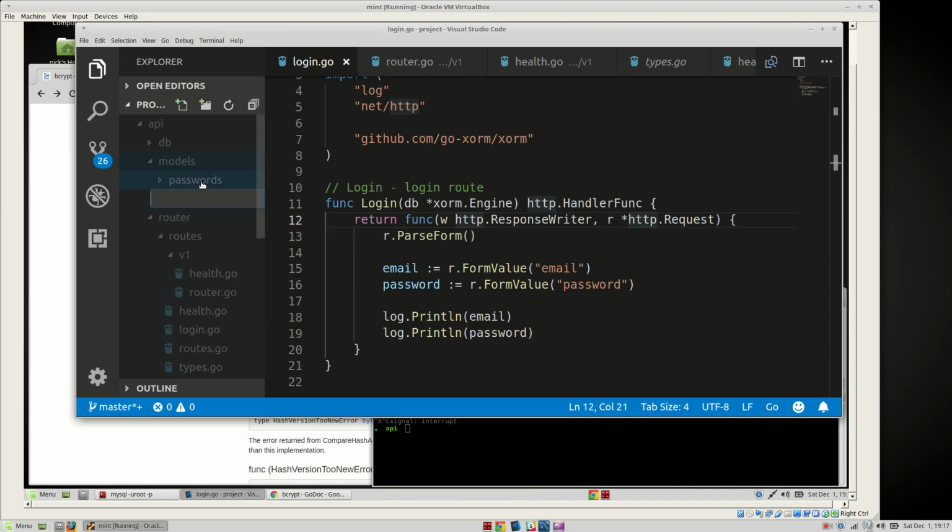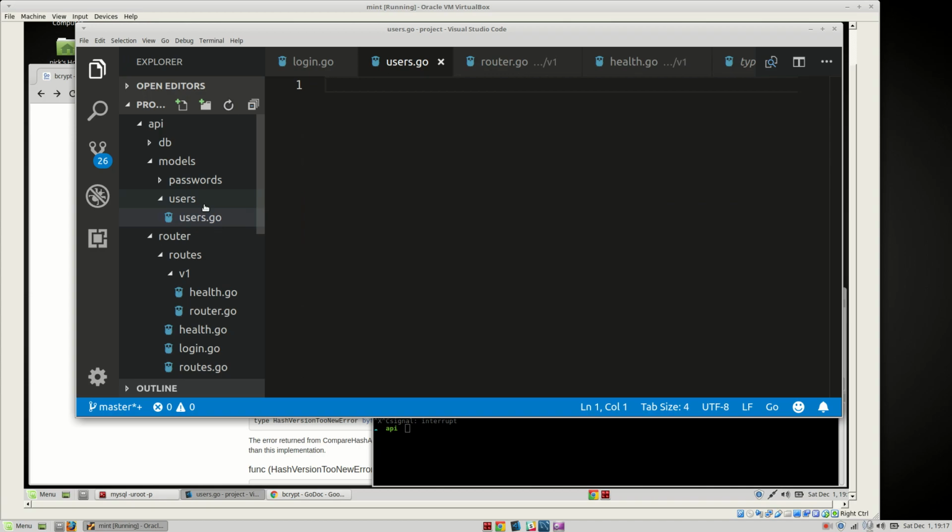So we're going to create a new folder in our models called users. We're going to create a file called users.go, and let's create a package called users. We'll create a type user struct.